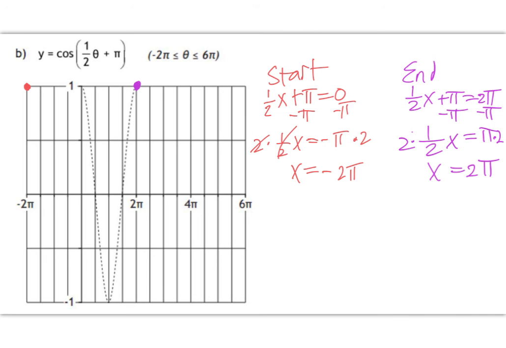All right, the middle point, I'm going to go exactly between those two, and that's going to be at 0. Middle point of cosine is going to be at the bottom. And then I'm going to cut those in half again. So we're looking at between 0 and negative 2 pi is going to be just in between there. And then we're doing the same thing on the other side, so that my graph looks like this.